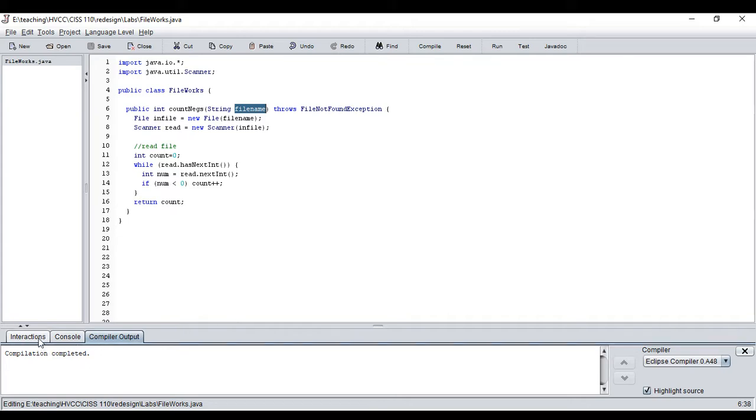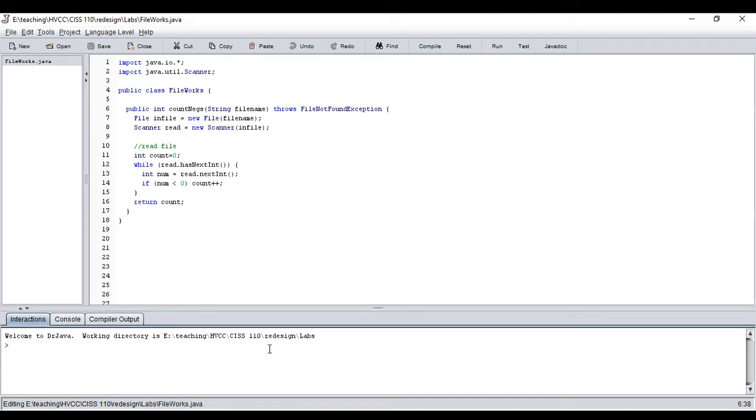And okay, I haven't hit 7 minutes, so I will be able to finish this up and test it in the interactions pane. So I'm going to create a FileWorks object. There it is. And now I will use the countNegatives routine, passing in numbers.txt because that exists for me.